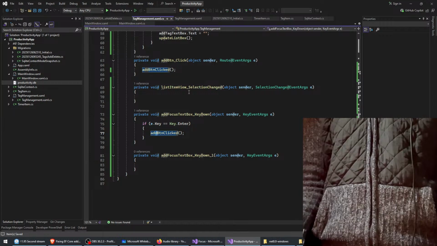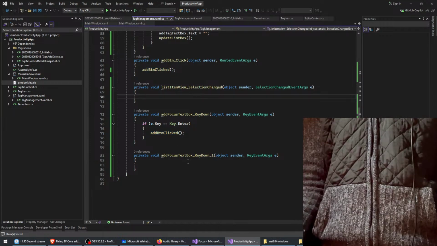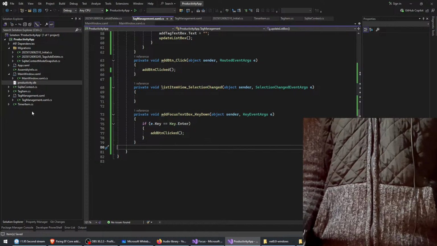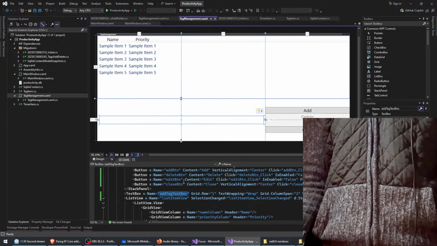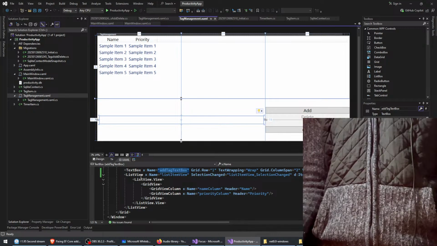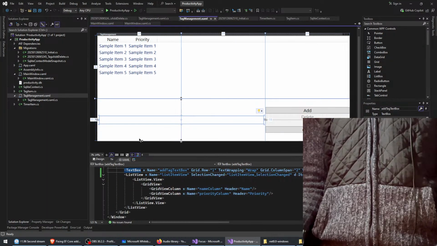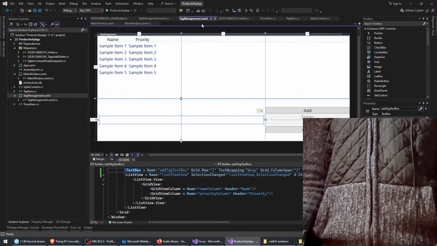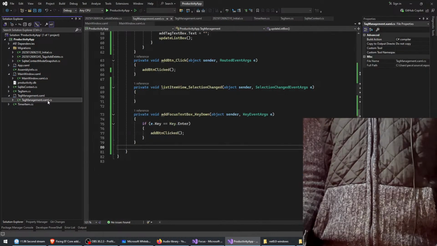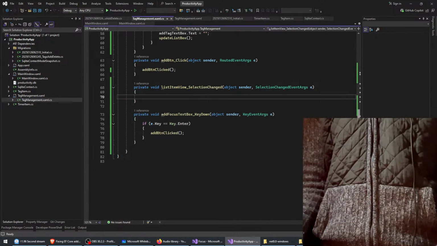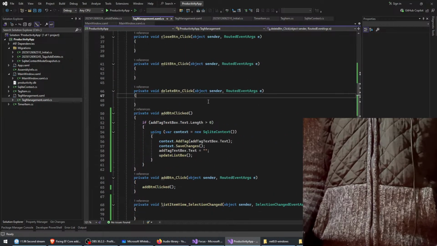Now for deletion, I don't need this. I think I have to change it here as well. Text box, key down. Selection change, no. Deletion.